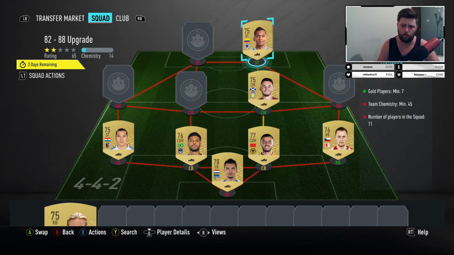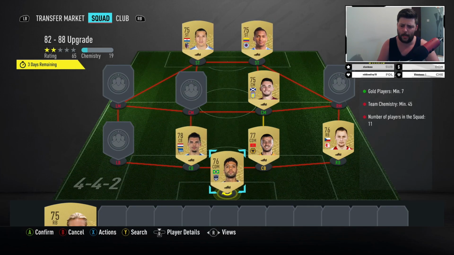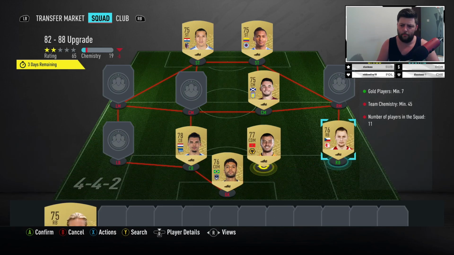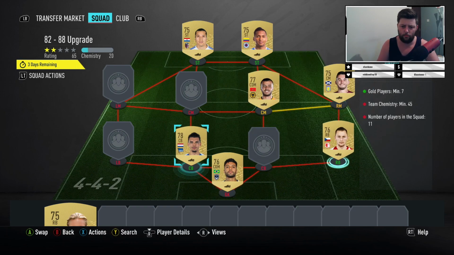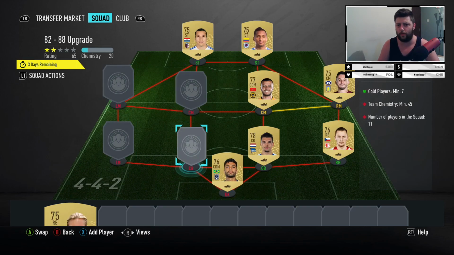We'll go with striker up top, striker, centre back, and we will... what will we do? Well, we'll put him there. We'll swap him around. We'll move him there, and then we'll move that centre back there. That gives us our 7. So we have a nice little circle here for the bronzes.